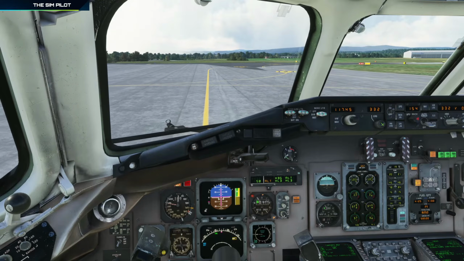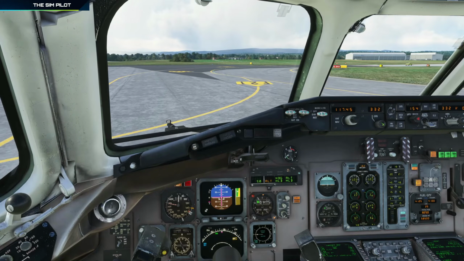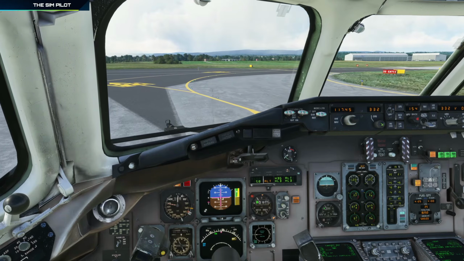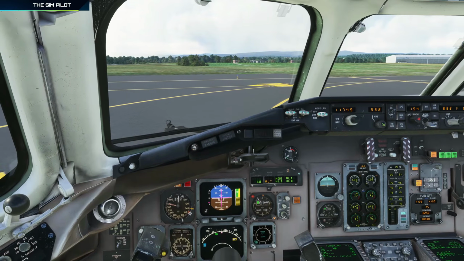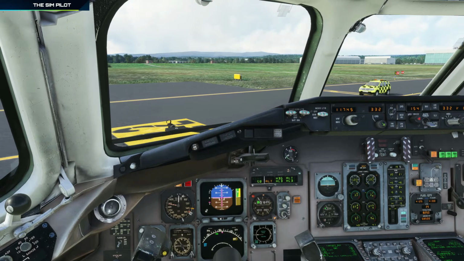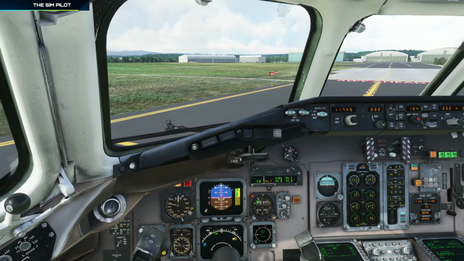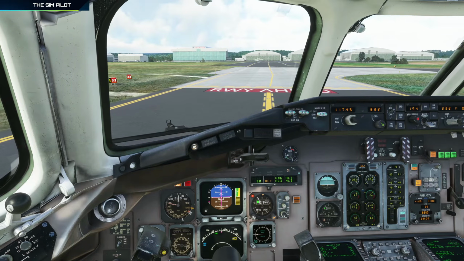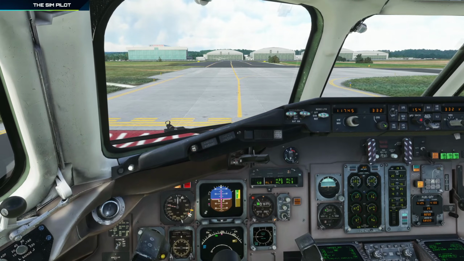Actually, there's a turn here, so let's just make use of this turn. Some of the taxi markings are a little bit different, and I'm not sure if the naming is the same because they look different here, but whatever. It says F22. Wow, what are you doing, buddy? Alright, that's the hold short point. We will stop here and contact tower for our takeoff clearance after doing our pre-takeoff checks.